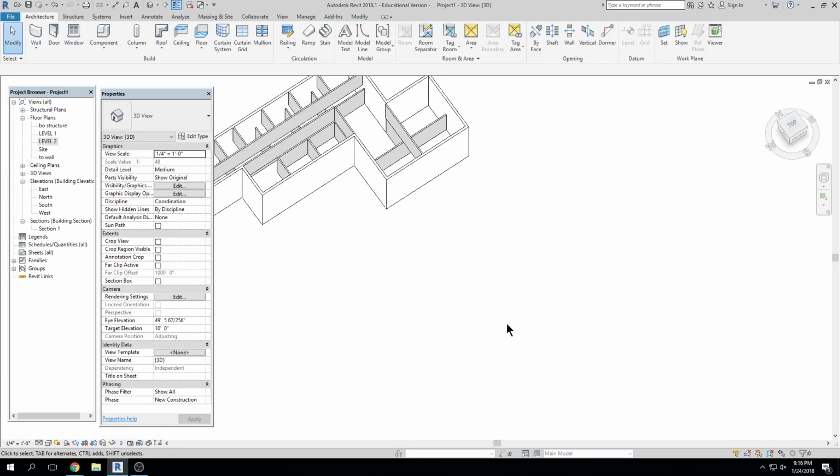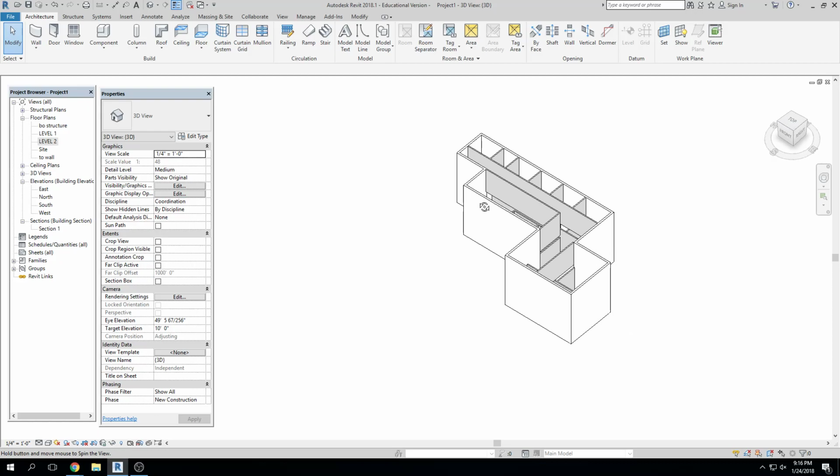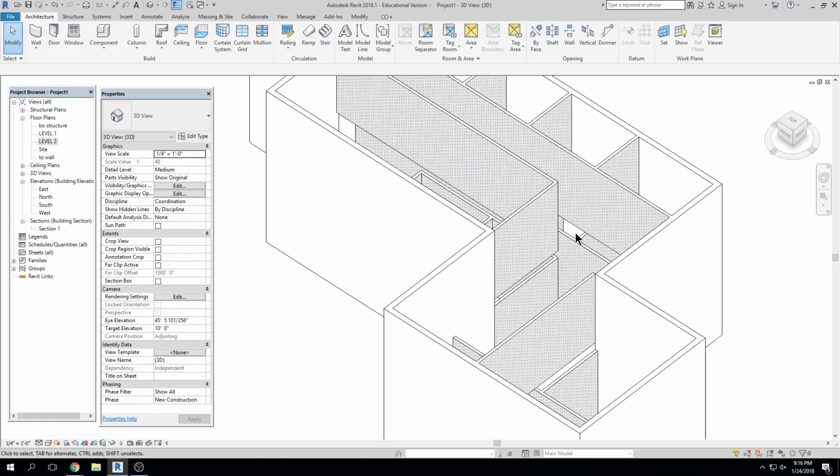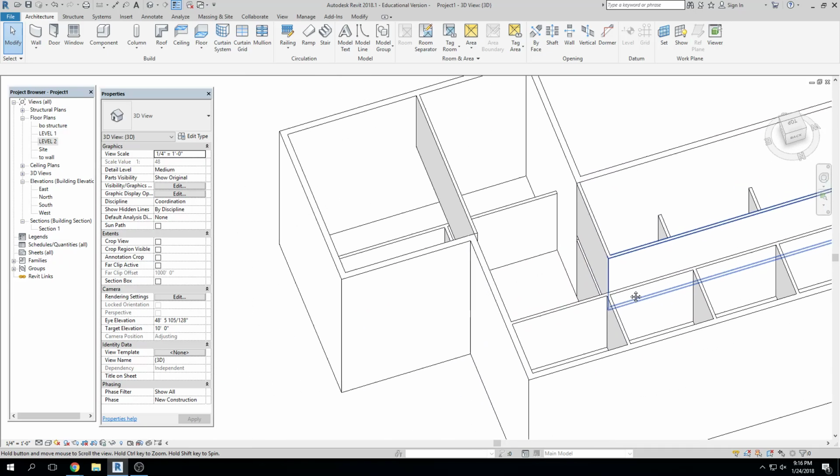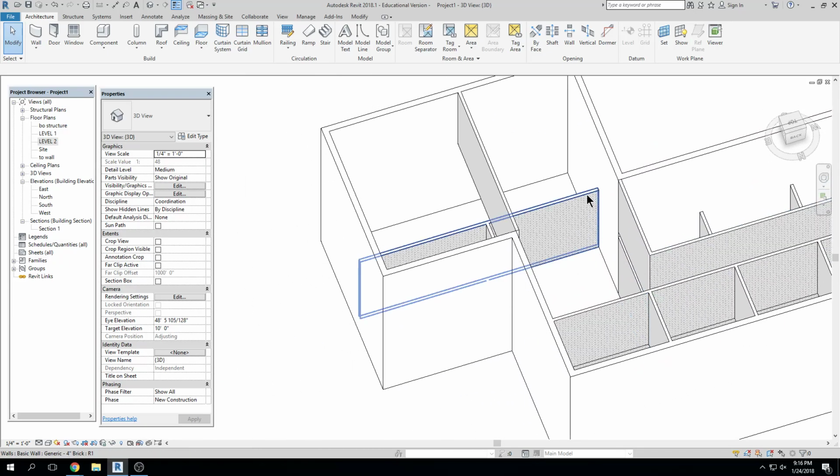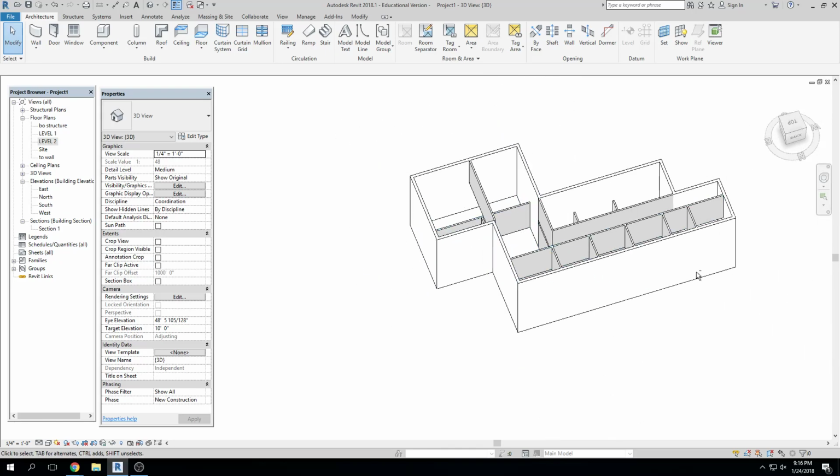So now, when I look at my model, it looks a little bit weird because there's a gap where the floor is going to eventually go. But I have walls that are very nicely defined from level 1 up to bottom of structure. And I have walls that go from level 2 up to top of wall, which is great. And I have an exterior wall that is defined from its base level all the way up to its top level, right? So that looks pretty good to me.